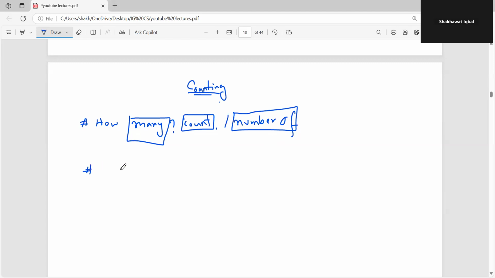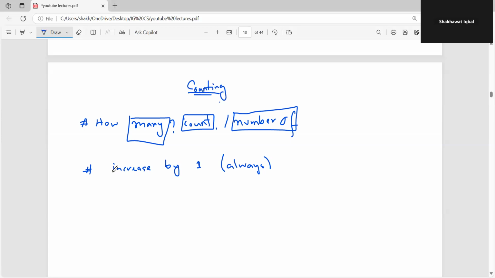So what does it mean by counting? When we are talking about how many, we understand that it increases by 1, always. Unless the question paper asks you, it will increase by 2, but normally counting always increases by 1.